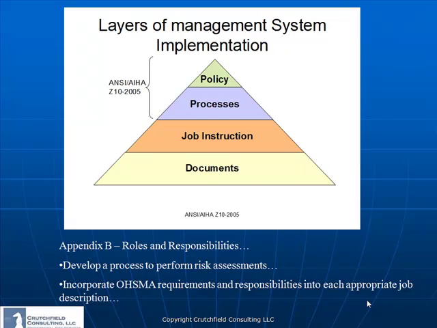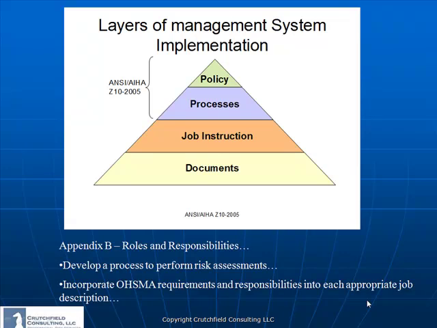They emphasize a pyramid approach where ANSI Z10 is to talk about the overall process and the policy. It does not get into job instruction and documentation. However, as part of the safety and health process, job instructions are essential, and the process guides how job instructions are to be done. The JHA allows us to customize and target in on those jobs and tasks that have the highest risk and the highest hazards.